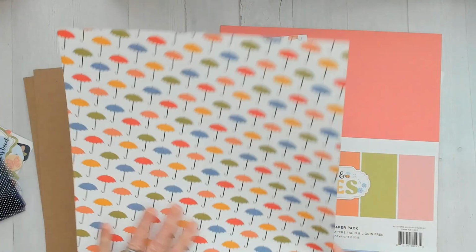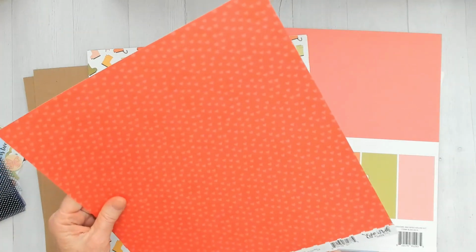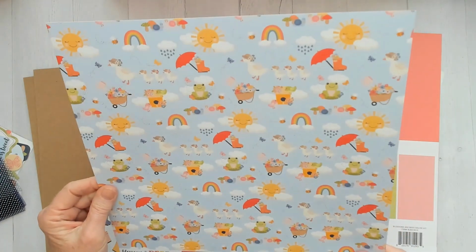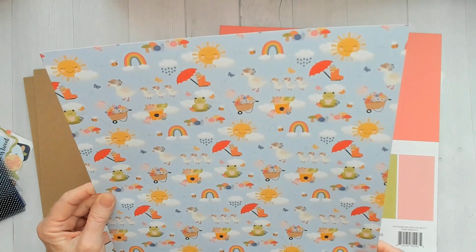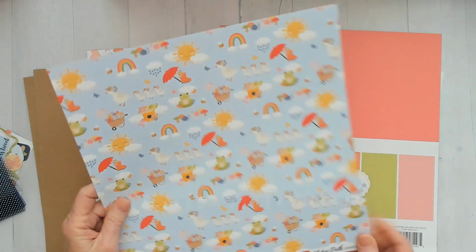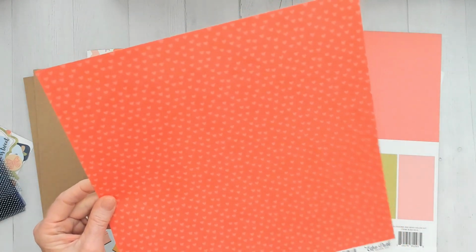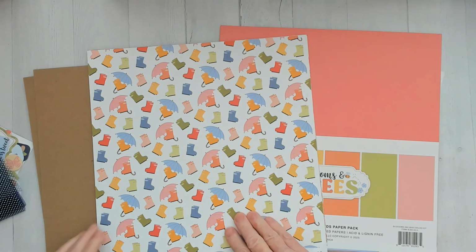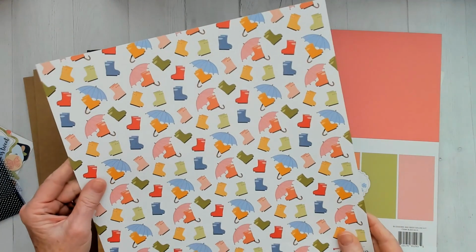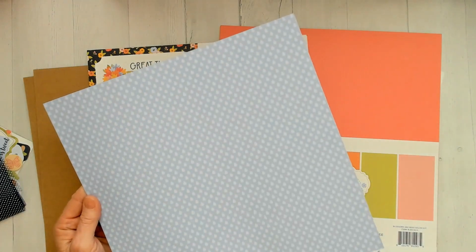Super, super cute. I love these beautiful colors. This one is called Springtime Friends. So there's all your little springtime friends, your little frog and the sun, adorable little birds and ducklings, the mama duck, super, super cute, the rainbow, and of course the back side has these fabulous hearts on that. Then we have Rainy Day Essentials. We've got your rain boots and umbrella here on this side. Flip it over and we have the raindrops on blue.